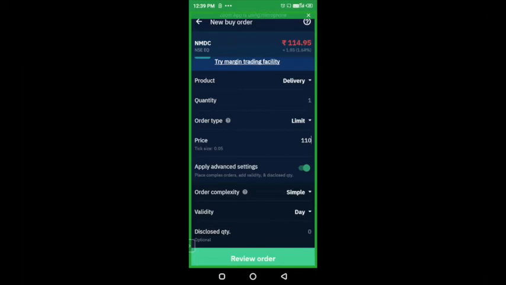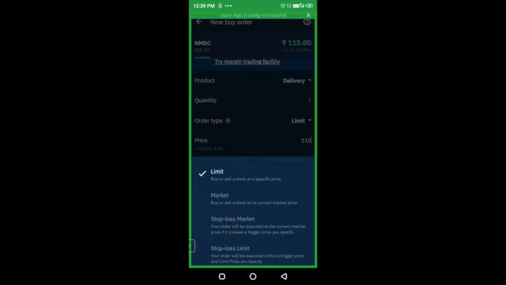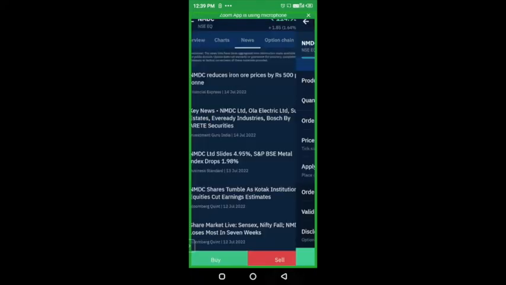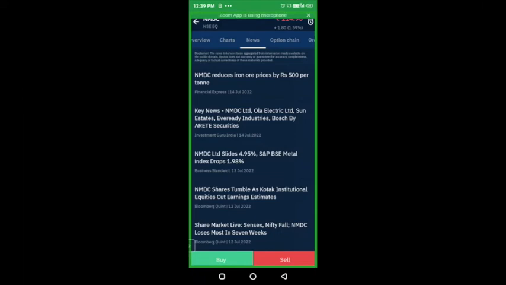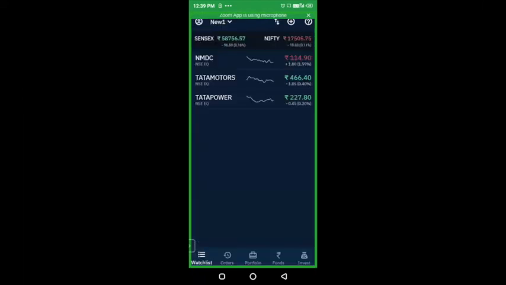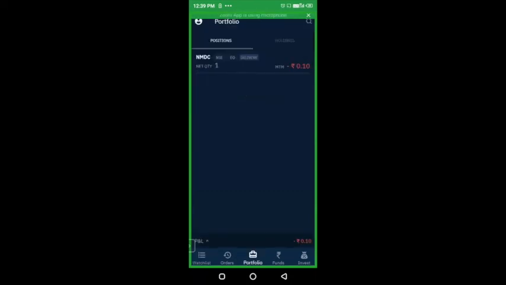So the limit order is valid for only one day. If you place an order for NMDC to buy at 110 rupees, and it doesn't come to 110 rupees today, the order will be cancelled. So you have to keep a fresh order tomorrow. I have bought NMDC, but I can't sell it now, because if I buy the share now, it will come to my demat account only after a day. Today is Wednesday, so only on Friday it will be shown under holdings.